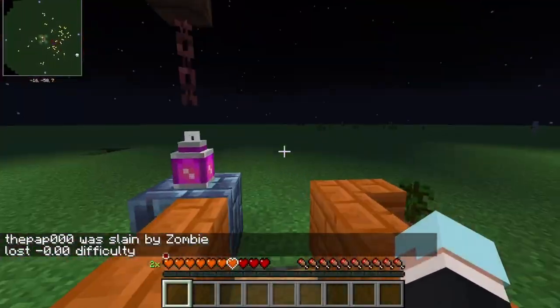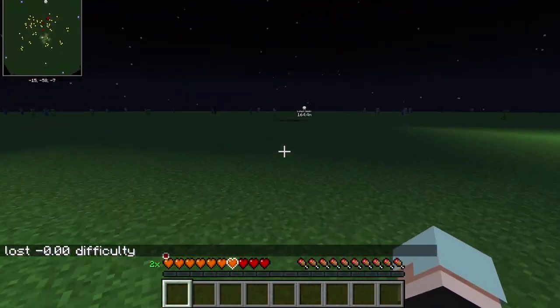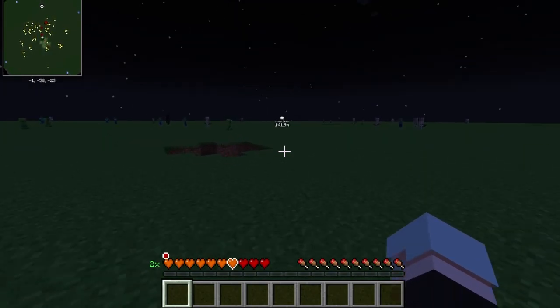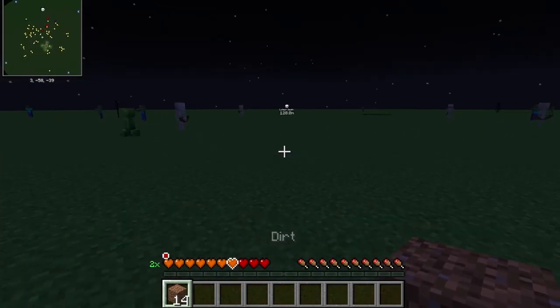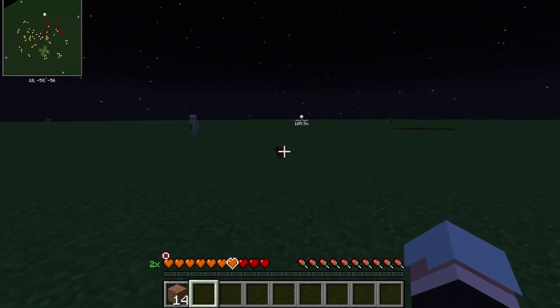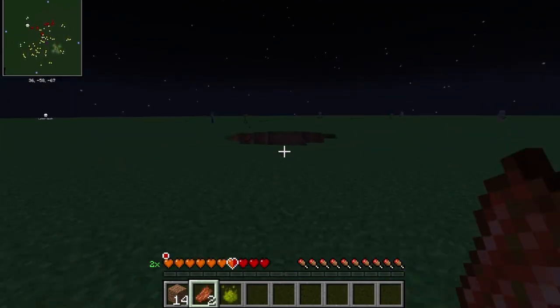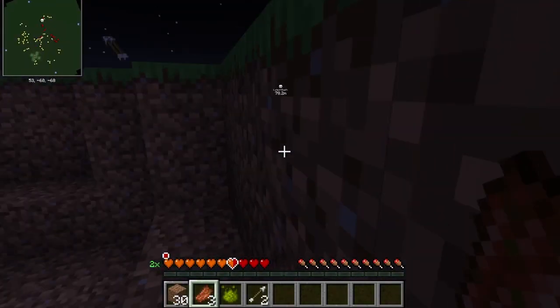Right, so it says unlocked 0.00 difficulty. So that's not good. You'd be hoping to lose some of the difficulty every time you die. If you keep dying, it's clear that you're struggling, isn't it? But I guess that's not the case in this. Right, okay, that was like a mega creeper.